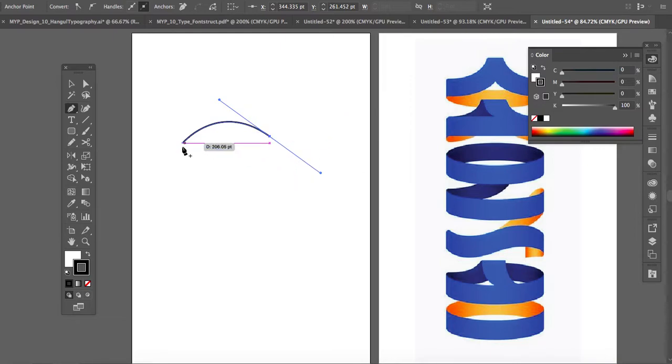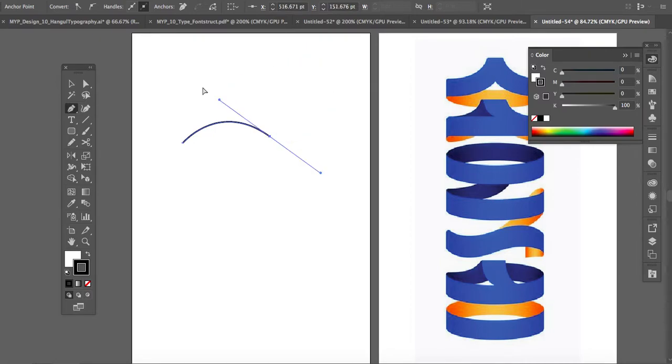But let's say I just want to make a curve and I want to continue drawing straight lines. I would have to click back on this anchor point, and that kind of resets the tool. So let's do the inverse or something close to it. I'm going to click again, and what you'll notice now is it's reset back to straight lines.